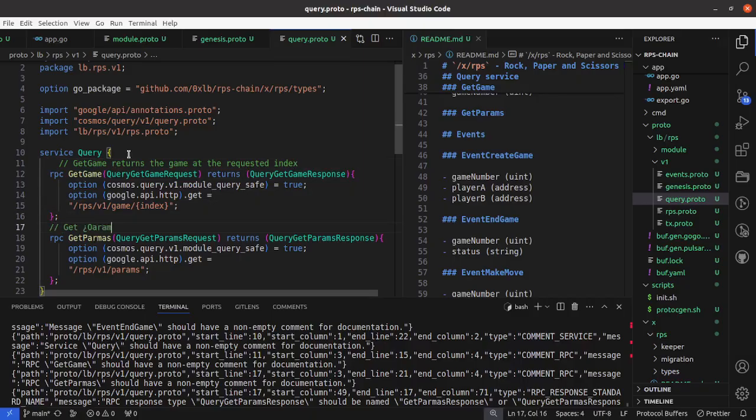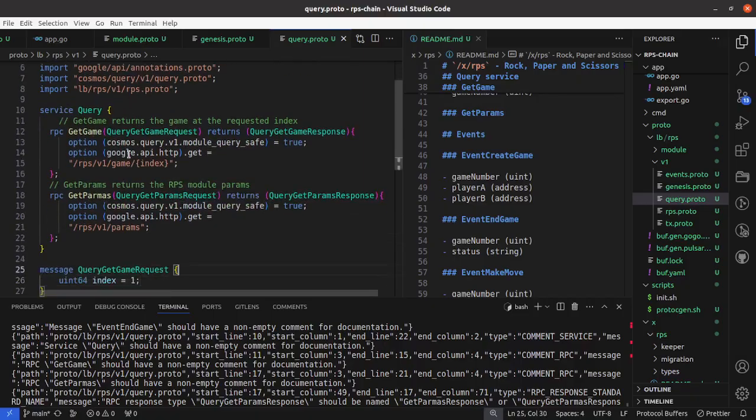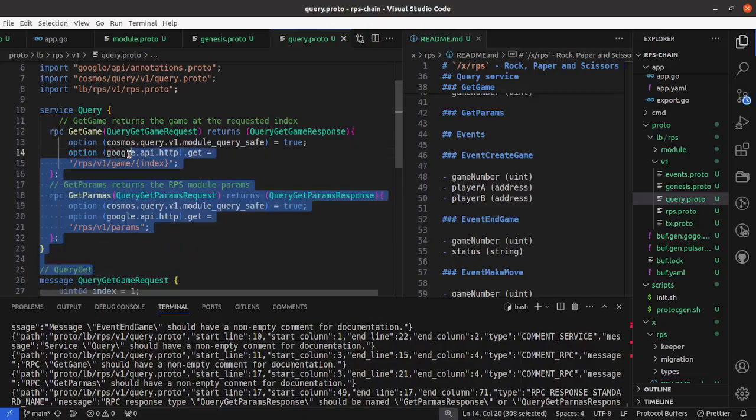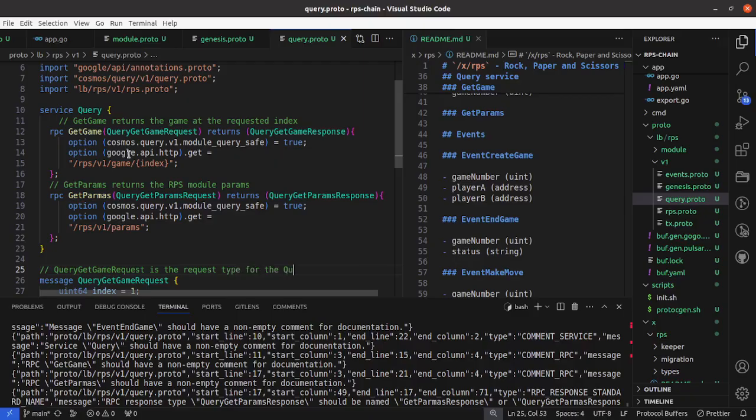Get params returns the RPS module params. Get game request is the request type for the query get game RPC.